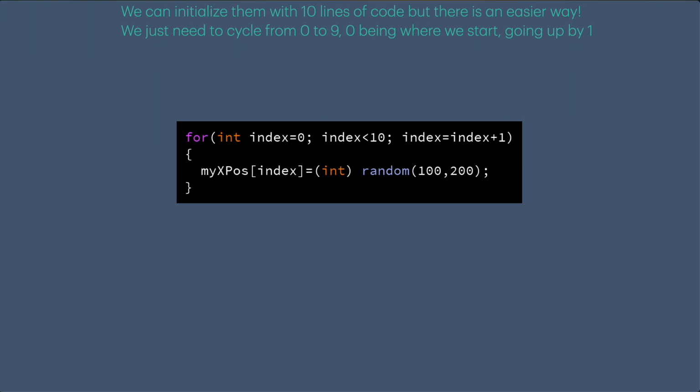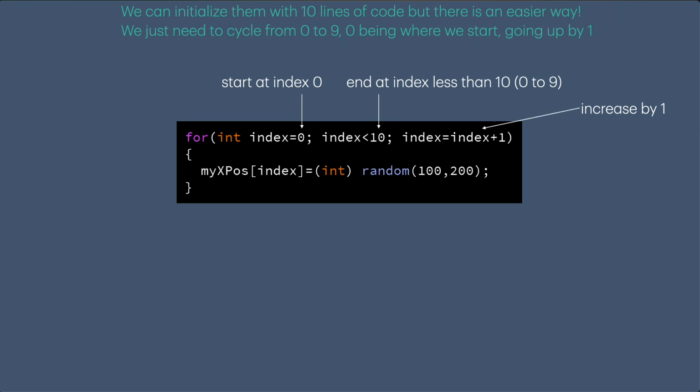Note that we're going to start at index 0. So I've created an index variable being the control variable for my for loop. We're going to end at index less than 10. So we're not actually getting to 10, right? Because we're saying strictly less than, which means index is going to, as it increases by 1, go from 0 to 1 to 2 all the way to 9. And then when it gets to 10, it's going to evaluate to false and kick out of this for loop.